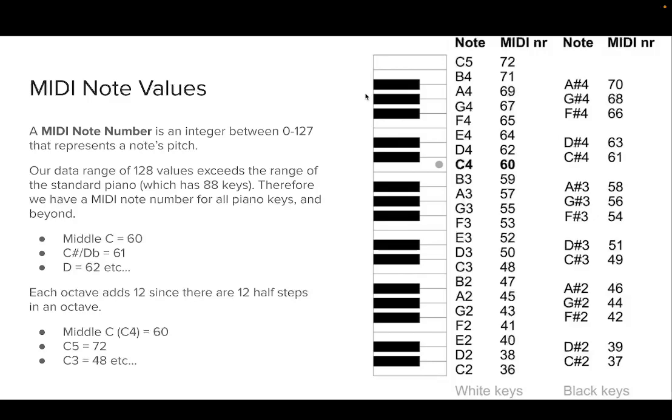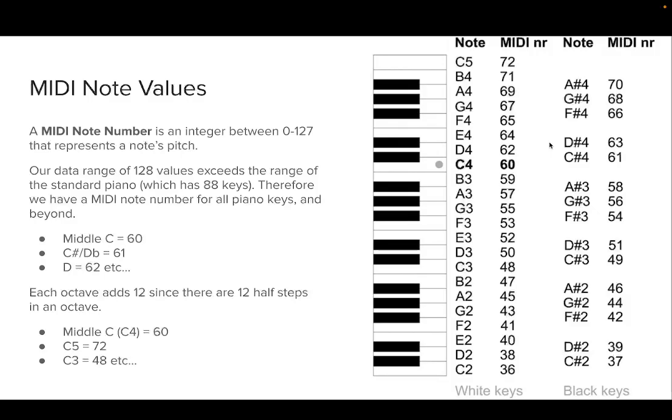We can think of it this way. Middle C has been assigned the number 60, which is roughly in the middle of the spectrum there. If middle C is 60, then each key has its own number. So if the key, the half step above C, C sharp, or D flat, is 61, the D above middle C is 62, and so on and so forth. Each key gets its own number, regardless of its accidental or enharmonic value.